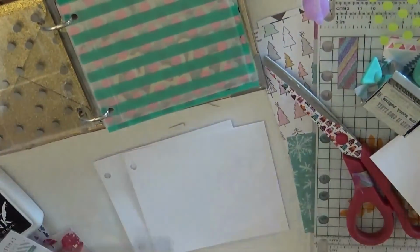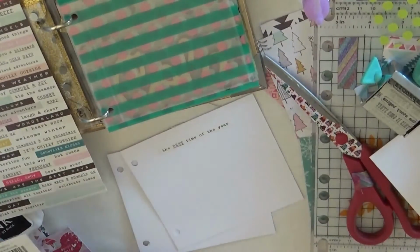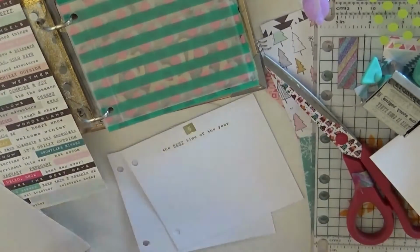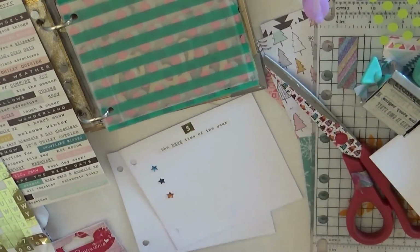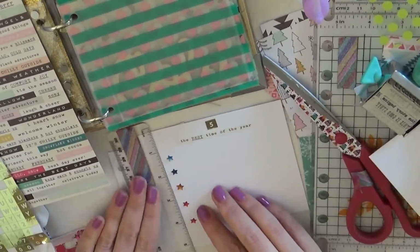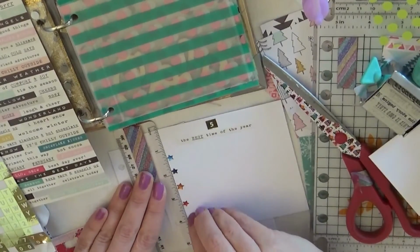So here I'm just deciding roughly where the 5th day will be. I stuck this bit at the top which says the best time of the year, which is from the Snow and Cocoa Tiny Word sticker set. And then I used some tiny enamel stars. I put 5 up there because it's 5 reasons why this is the best time of year. And here I'm using some brightly coloured enamel stars as sort of points so that I can write as bullet points. Yeah, that's the word I'm looking for.